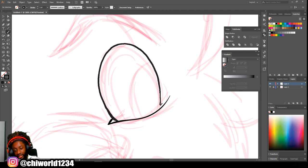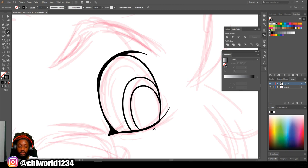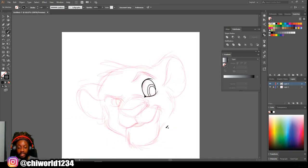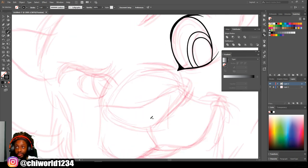So even though it's there, you don't follow it perfectly. You know what I'm saying? You still got to make tweaks and minor changes. And as you notice, now that I'm doing my line work, I'm taking more time. You notice how I rushed through when I was doing my sketch. But now, doing the line work, I'm making sure I take my time, because this is where it counts. When you're working on the line work, that's where you want to take your time. You want to be patient.